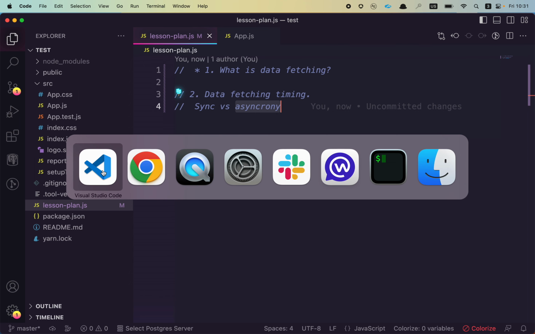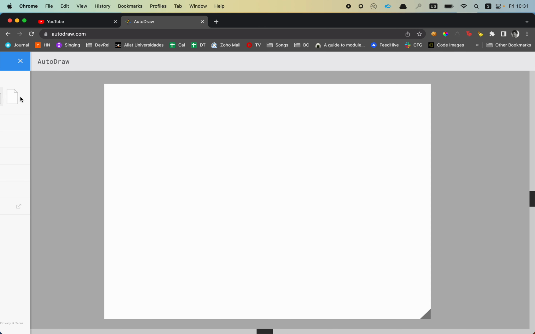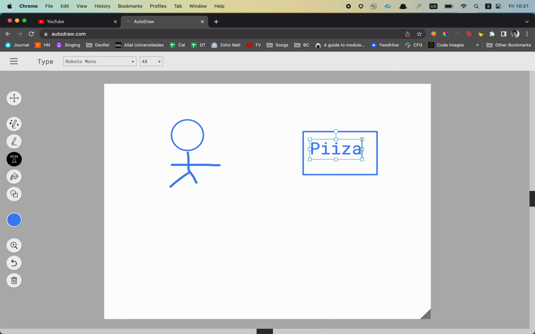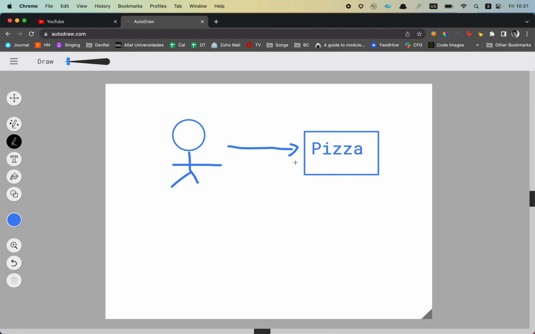What I like to do to explain this topic is very simple. Let's say that you're hungry, and then you go to a pizza place. My drawings are not the best, I do apologize for that, but let's say in the pizza place you can make your order and you say, hey, I want some pizza. The pizza place will say, okay, there you go, here is your pizza. But this response of making the pizza is not immediate, right? How long will it take to make a pizza?